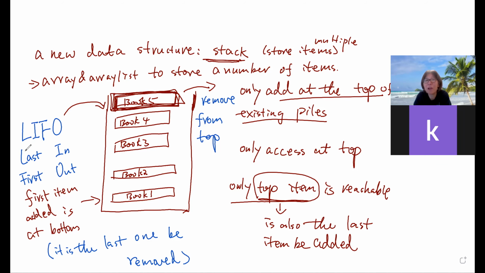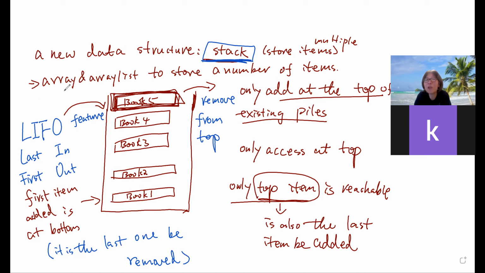So last in, first out, LIFO. Okay, we call it a LIFO feature. So this LIFO feature basically is our stack data structure. Okay, so this kind of storage we can call a stack.